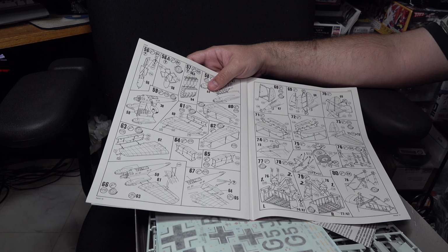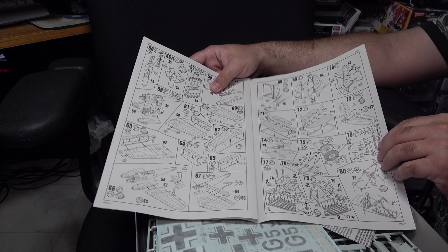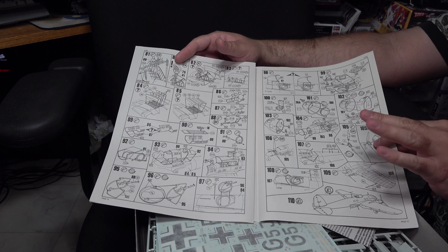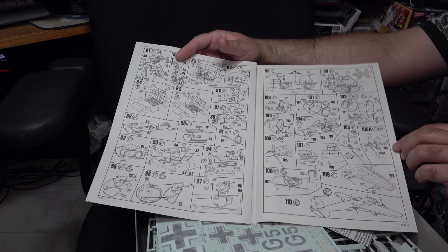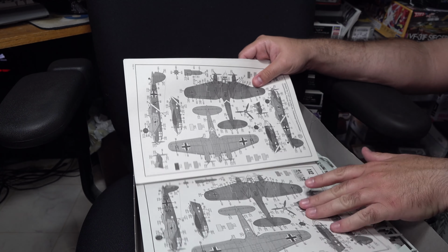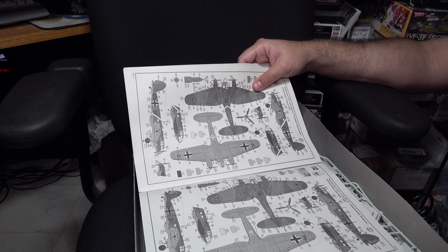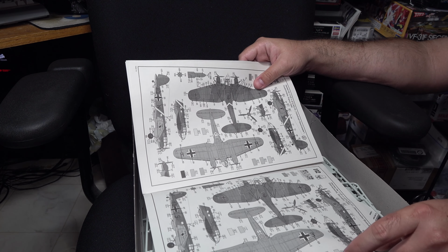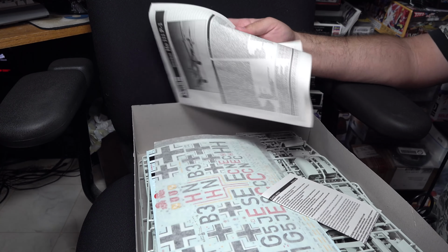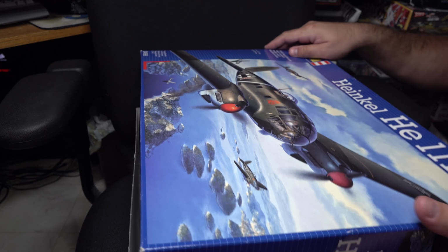On this though, yeah, it's going to be a bit of a slog, just mainly due to a lot of things going on. This is a complicated build, and you're going to need to make some definite choices on how you want to do it, what parts to use, etc. But obviously, you will be rewarded once you do finish it. Another downside to this, it's only black and white drawings for it, but as I stated, you do get three different options as far as markings. This is definitely a kit you're going to need to take a lot of time on. This is a marathon kit and not a quick and easy build.